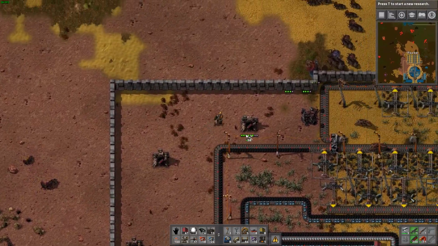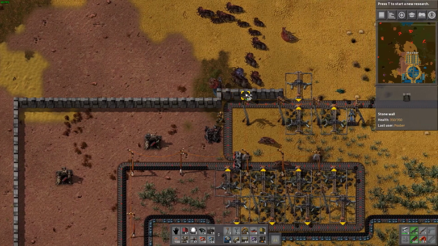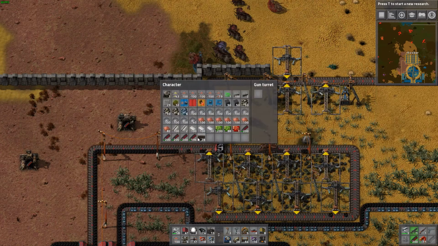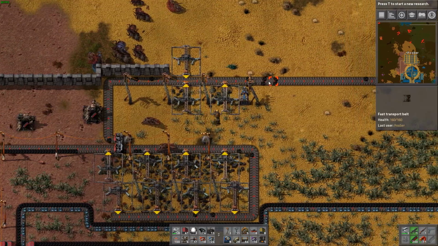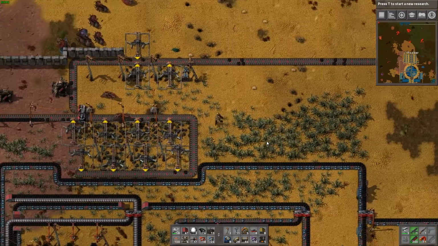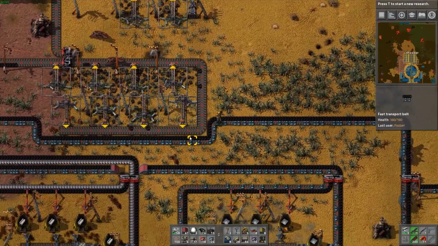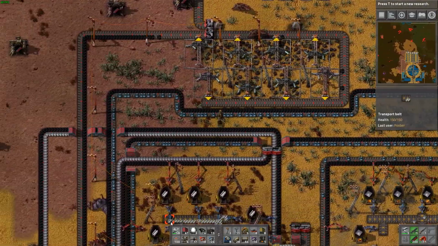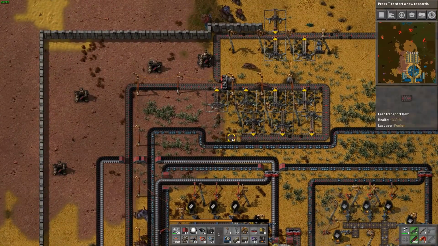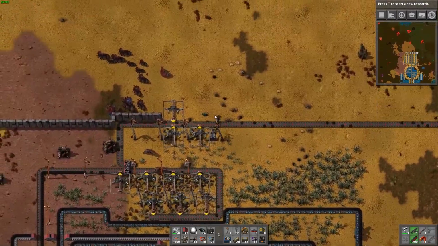We do have electric engines now, so I could build a tank and start working on some ammo for the tank possibly. That is an option. I definitely don't want to do the creeping type leapfrog to keep killing the nests anymore. That's getting a little bit old. And looks like we're just kind of running out of coal in general, so we'll have to get another outpost somewhere.